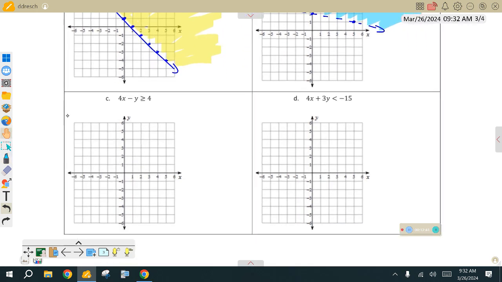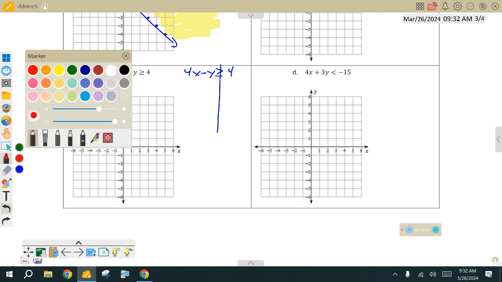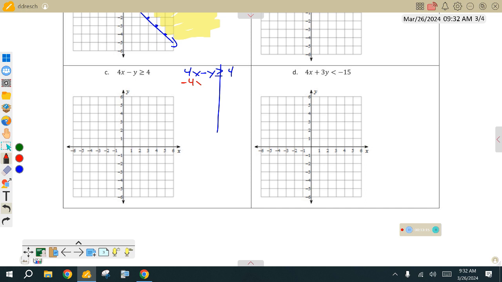What are you going to do first to rearrange that thing? What are we going to do first? Subtract that 4x, okay? So I'm going to bring it to the side because I'm not going to have the room there. Probably you guys aren't either. I'm just going to bring it off to the side then. As I rearrange that now, you all said subtract 4x, absolutely. Now, put that in that slope intercept form.